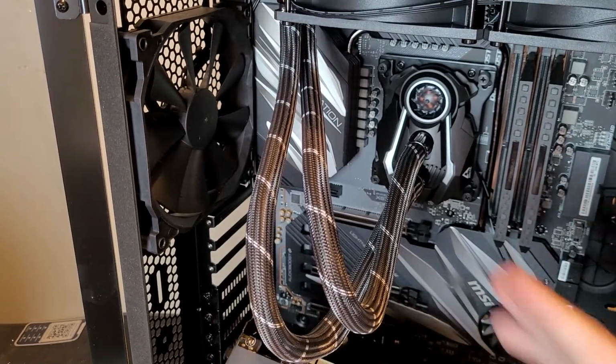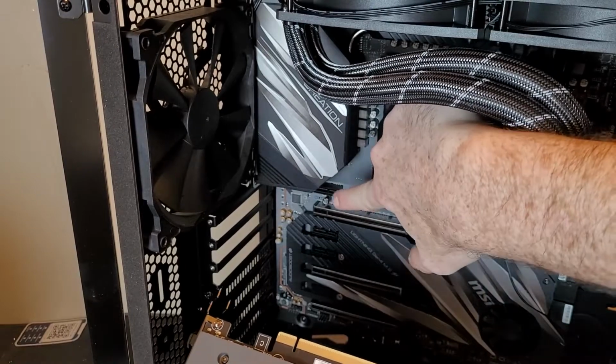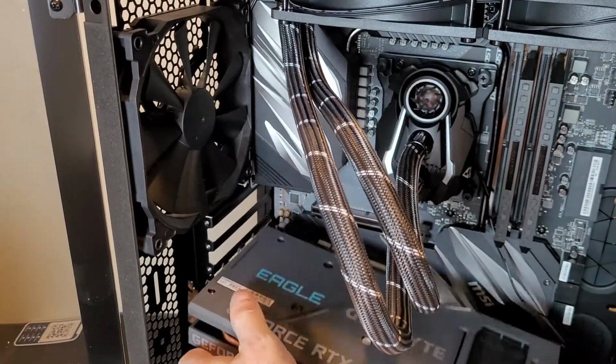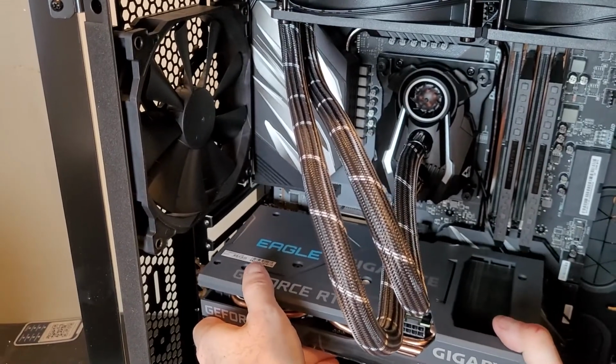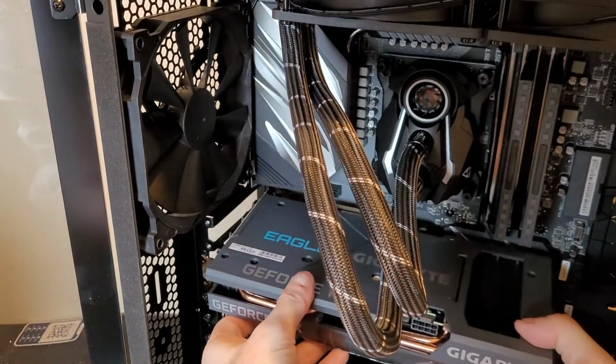Alright, you're going to see, let me move that out of the way, that little notch right there. Going to line up this notch right here. Slide right up there. No, I've got to change the position here.